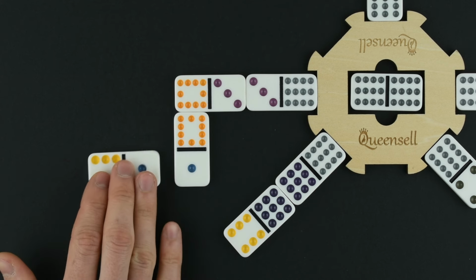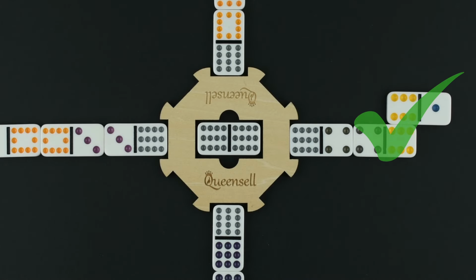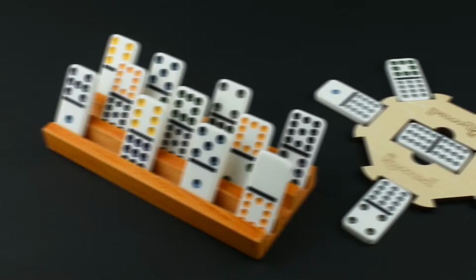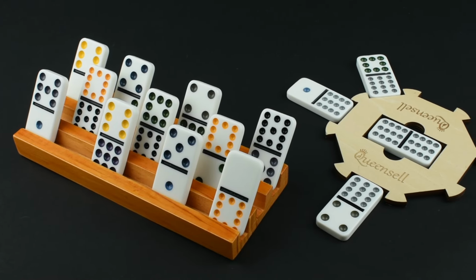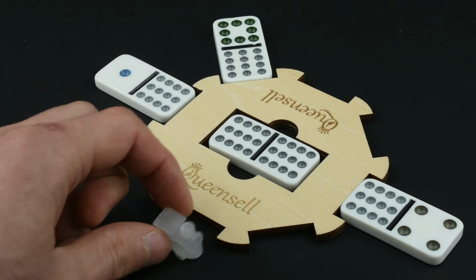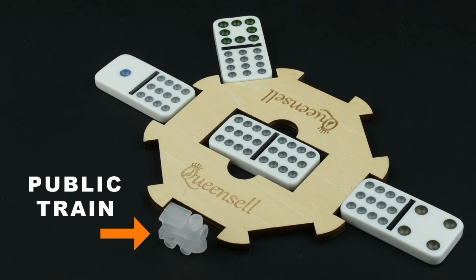The trains can turn in different directions or can be placed parallel to each other to save space, but they cannot block the trains of other players. If a player does not have a domino that matches the engine to create a train, a train token is placed at the point in their hub marking where their train would have extended out. A train token marks this spot as a public train.